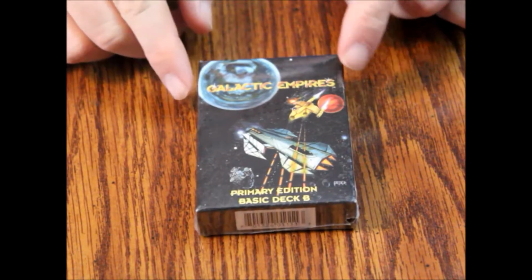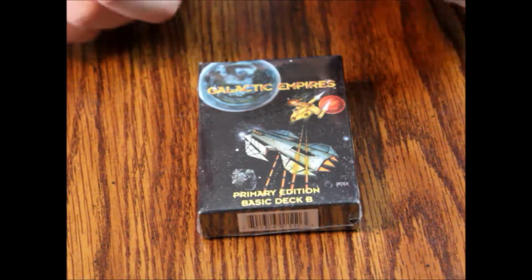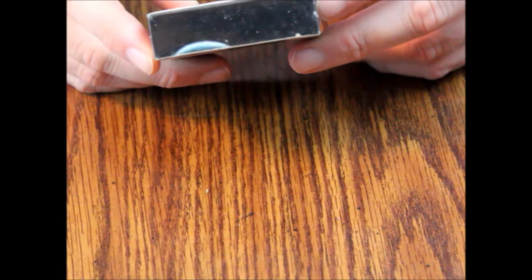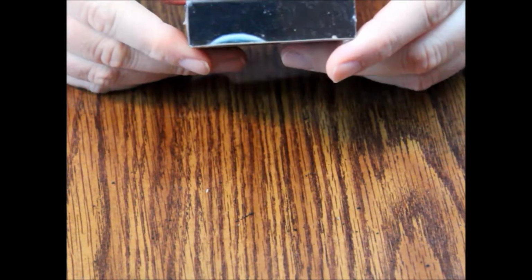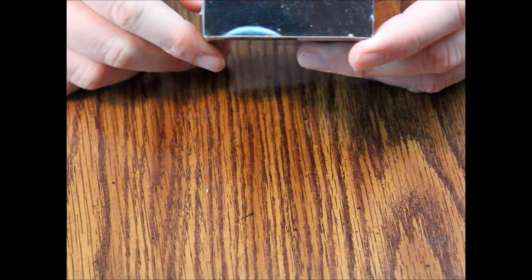Today we are looking at a Galactic Empires Primary Edition Basic Deck B. Now this is a pre-constructed deck, I believe, with 55 cards, and it should be enough for two people to play. It features the Machad, or Mechad, I don't know, versus Corporation. This is put out by Companion Games. Product number is CGE 1111. 4 ones, I don't know.